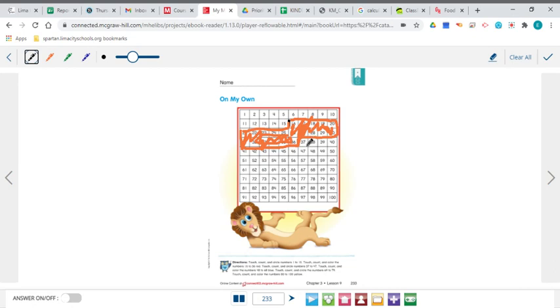Check out that pattern. 37, 47. Well, then there's 57, 67, 77, 87, 97. Cool patterns. All right, let's start at 37. Put your finger right on that 37. Let's do it. 37, 38, 39, 40, 41, 42, 43, 44, 45, 46, 47. We did it. All right, that's where we stopped.